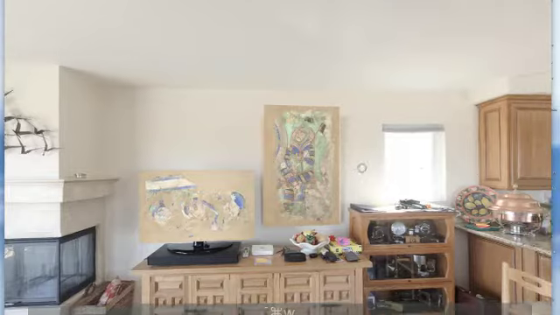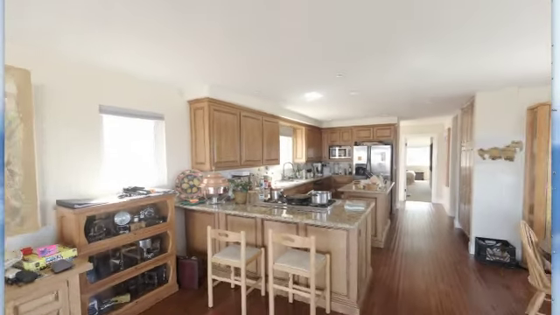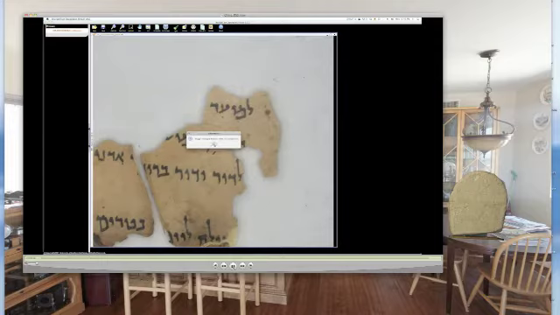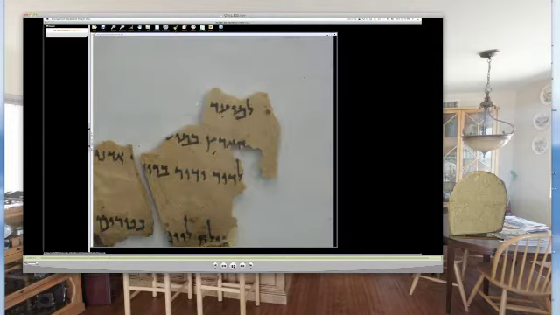As we move around the room, we come across other images. In this case, we have a Dead Sea Scroll fragment done in soft media with a flash. And as we look at this in detail, one can see, as one moves the light around, information about the texture of the background.